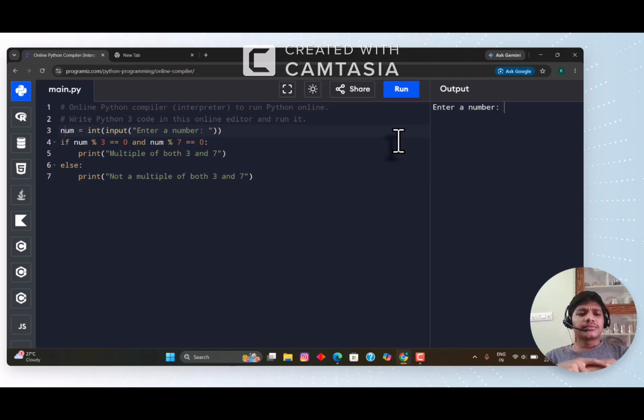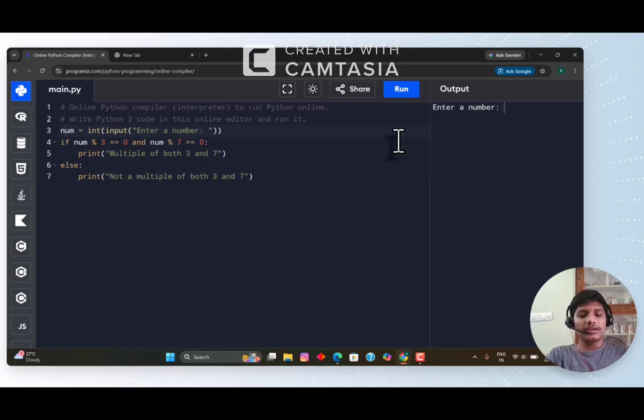When the number is divisible by 3, if it fails, it will stop there, because with the AND operator, if one condition fails, then the total condition will be false, and the if statement will lose. So it chooses the else part, and the output will be not a multiple of both 3 and 7.